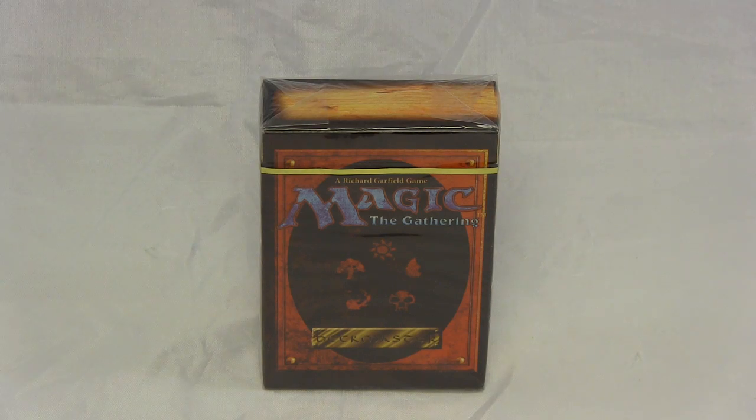Now, I remember when all the previous versions of Magic were available at the store, and obviously I had access to them, and they were relatively cheap back then. They were about $8 a deck.